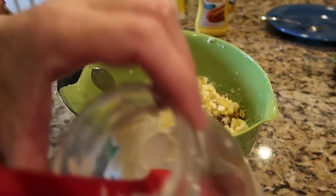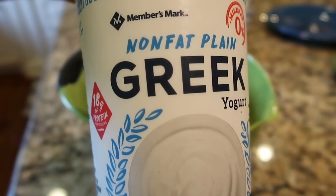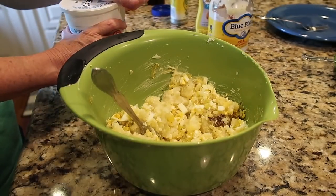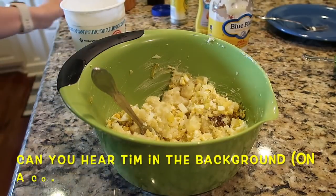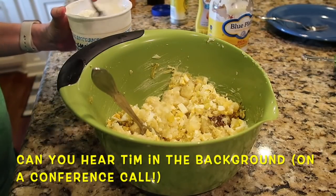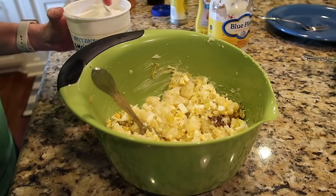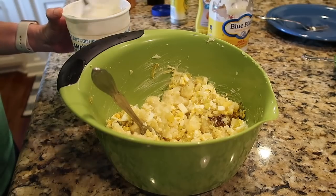Only because I finished up my mayonnaise today, and to have some Greek yogurt open, I'm going to substitute a little bit of the mayonnaise for yogurt. It won't be quite as good. I normally use mayonnaise. I do like to use yogurt in my coleslaw. Just will give it a nice little tang, and I've got some to use up.